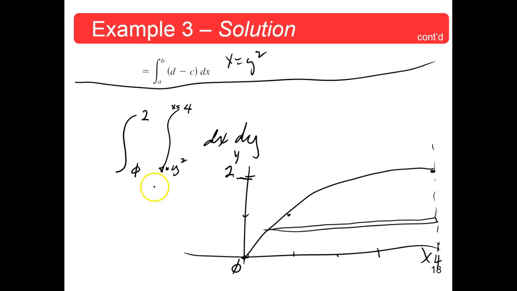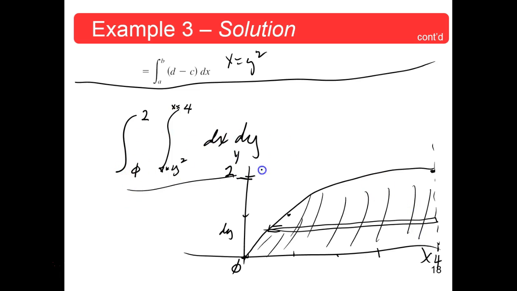Okay? And since things are in terms of y, this is going to be my dy here. This is the area that you're calculating when you do this function. Has to be x going from y squared, which is this curve here, to 4. And y is going from 0 to 2. Okay? That would be the area. Now, my parabola isn't too pretty. It's kind of ugly, in fact. But don't laugh.